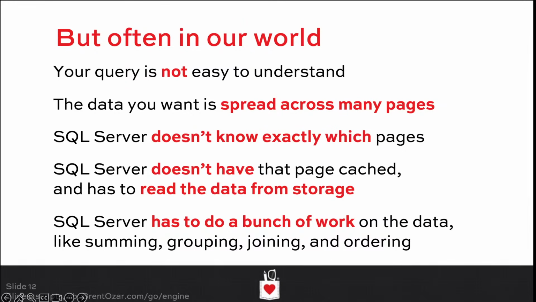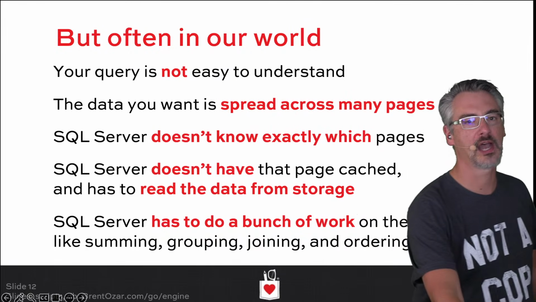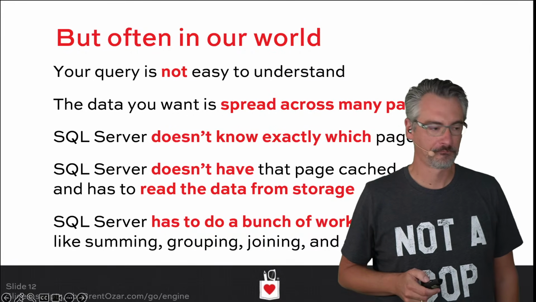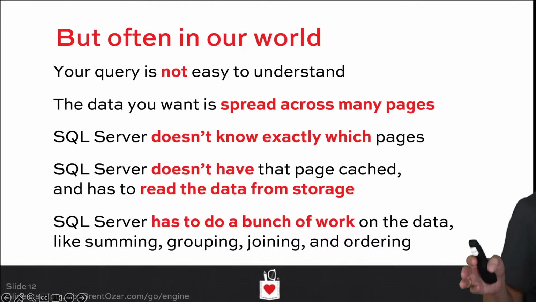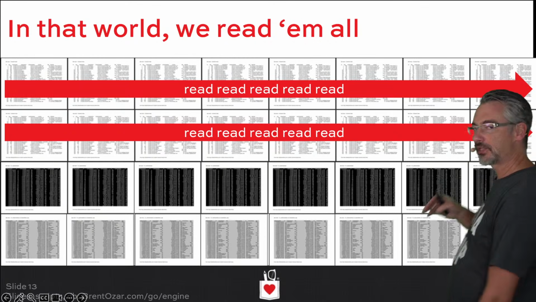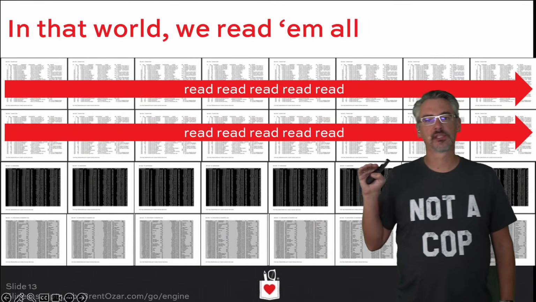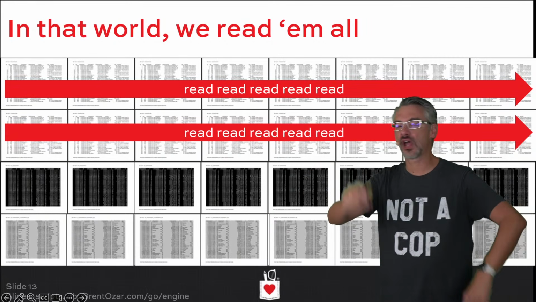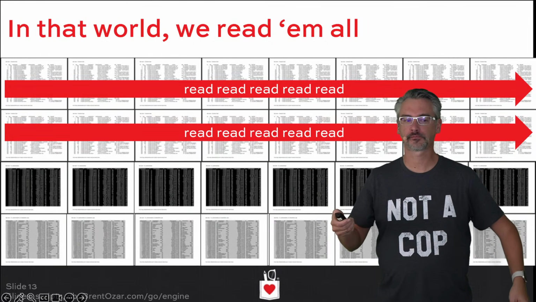Which is kind of bananas when you think about how much SQL Server licensing costs. Good hardware has gotten so cheap over the last few years, and people just don't realize that. And then in our world, SQL Server has to do all kinds of work on that data in order to go figure out what it's got to do to render your query results. And in that world, instead of dive bombing into one specific 8K page, we're scanning all kinds of pages.